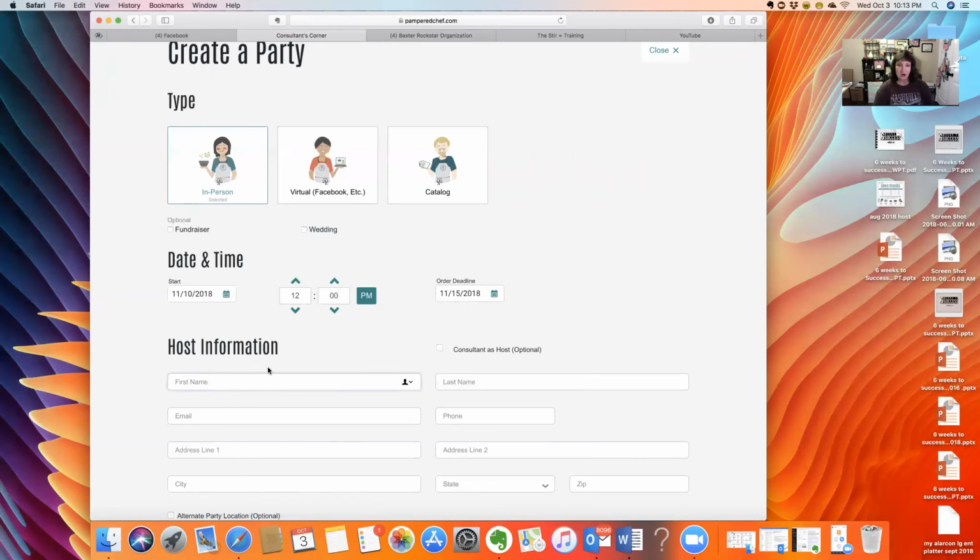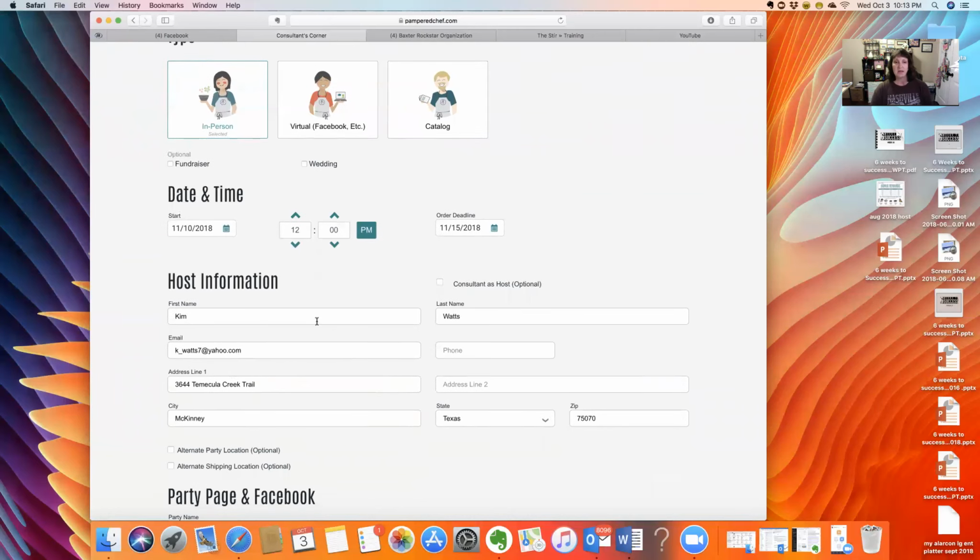If you have names already in your contacts, when you start typing their information in, it's going to come up where you can scroll to find the particular person. I have way too many people in here, so let's do this one right here. You click on their name and then it will auto-fill their information. Now, if you do not have them in your system, then you would fill in the name. Email is a required field on everything, so it's very important that you have the email address for the host that you're setting up.